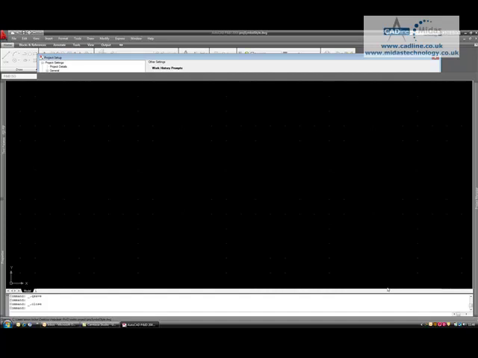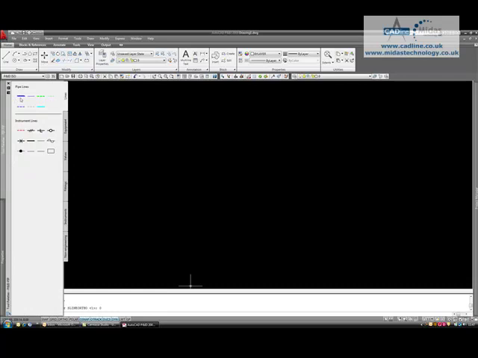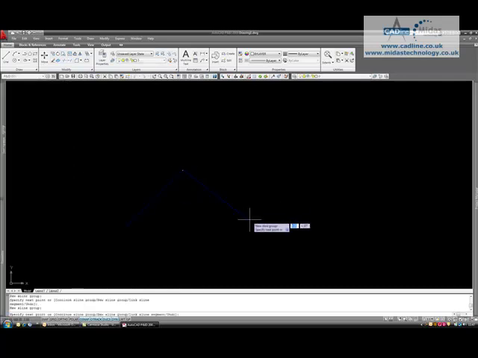Now, within AutoCAD P&ID there is a system variable for the ortho line on or off. What we need to do is type that system variable in, which is SLINE Ortho. Press enter, and then you get the 1 or the 0 to switch it on or off. If I set that to 0, now it will allow me to draw an S line of any angle I want. To switch it back on, you don't have to keep typing it in either. So we're going to create this into a toolbar.